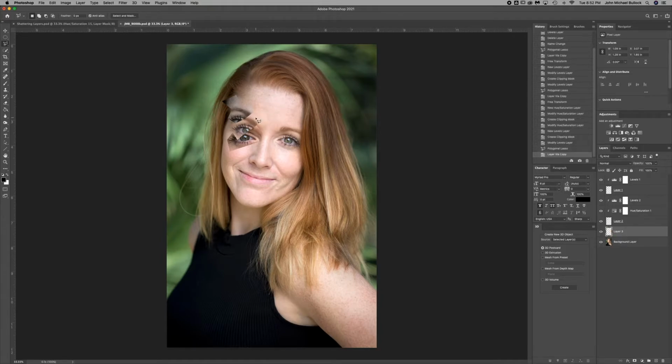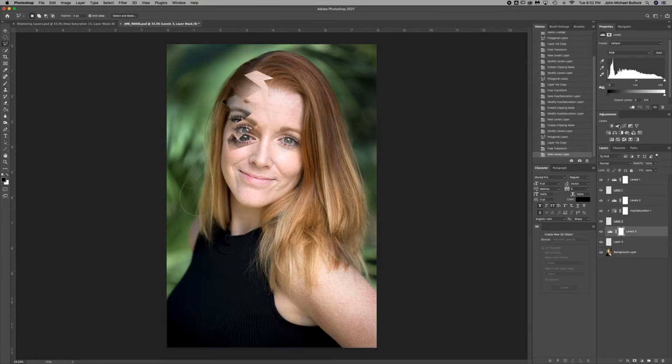Control J, Control T. Now remember, you always need to go back to that background layer, and then you can continue to start making another new selection.